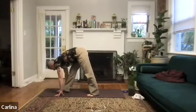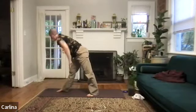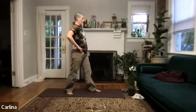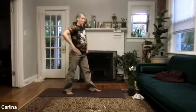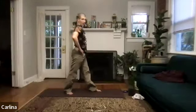Use your hands to make your way back up slowly. Pivot to the middle. Pivot once, pivot twice, face the other leg. All right, so now your right hip is internally spiraling, even though your toes are going to remain pointing a little off the edge of the mat. Your hips are going to corkscrew from the right to the left.